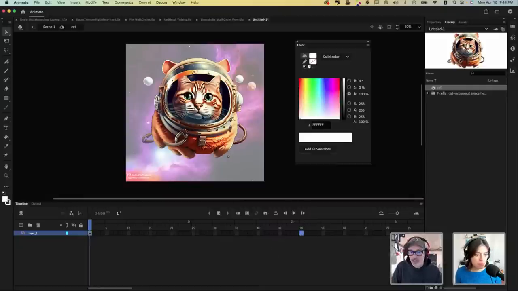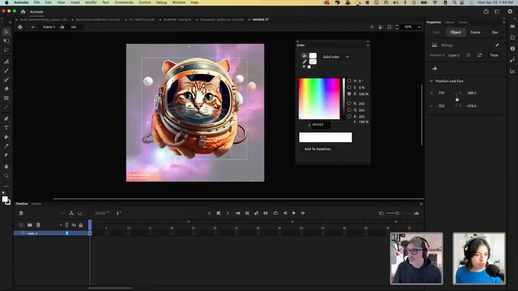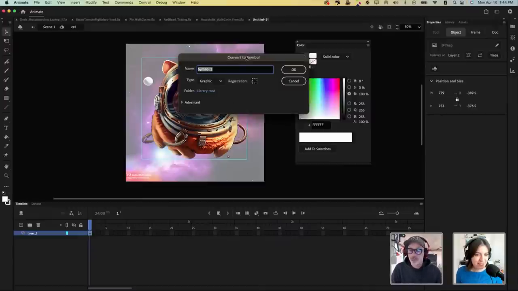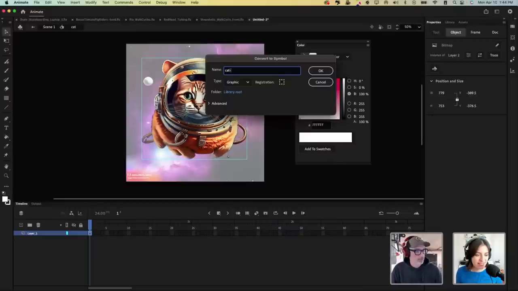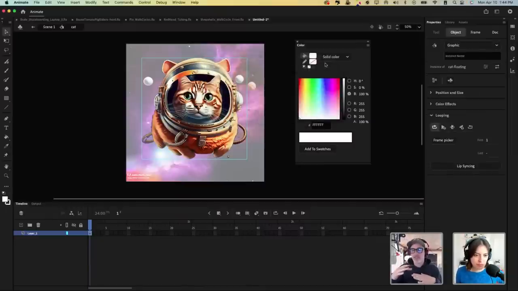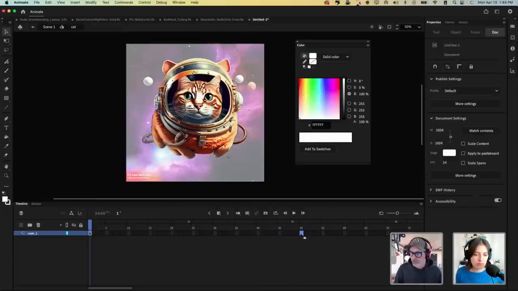I am going to actually hold on one second before I do that. This is still just the bitmap. I'm going to tween this. I'm going to apply a motion tween to this, which can only be done to actual symbols. So I'm going to convert the cat to a symbol again and give it a different name. Even though we're inside a symbol, you can have a symbol inside of a symbol. We can have different layers of animations, literally layering animations within each other. You could have as many symbols inside of symbols as you need.